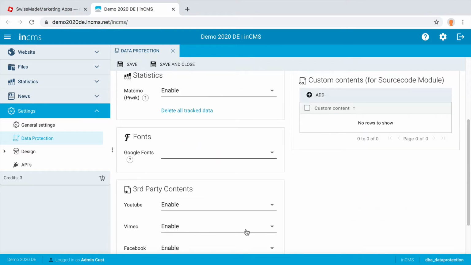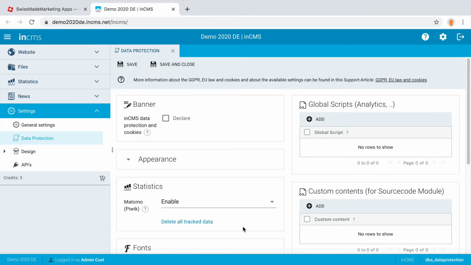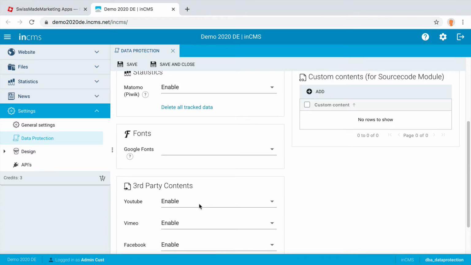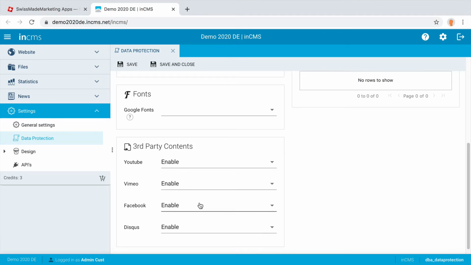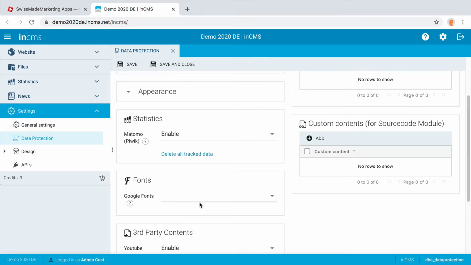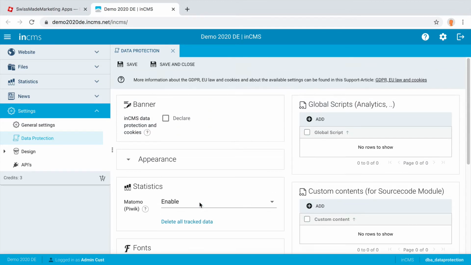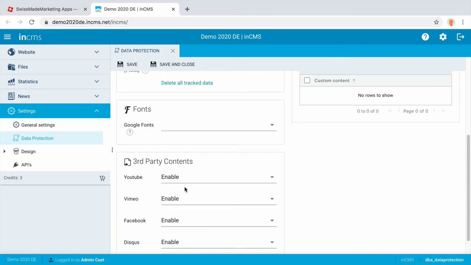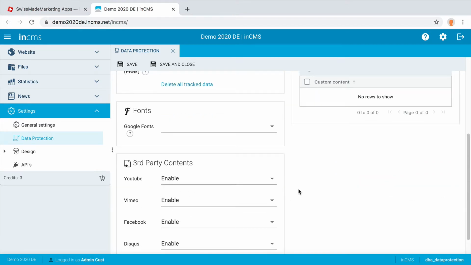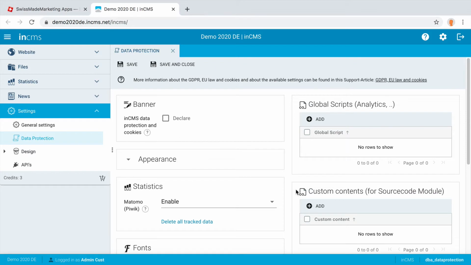This new data protection menu enables you to make all the settings exactly as you like and, if needed, to customize them differently for each feature. By default, all settings are set to enable. This is the same as how it was in the past. Per topic, for example statistics, Google Fonts, use of YouTube videos, etc., you can select your preferred settings. We recommend customers to make their own decisions regarding this topic, as each website is different.